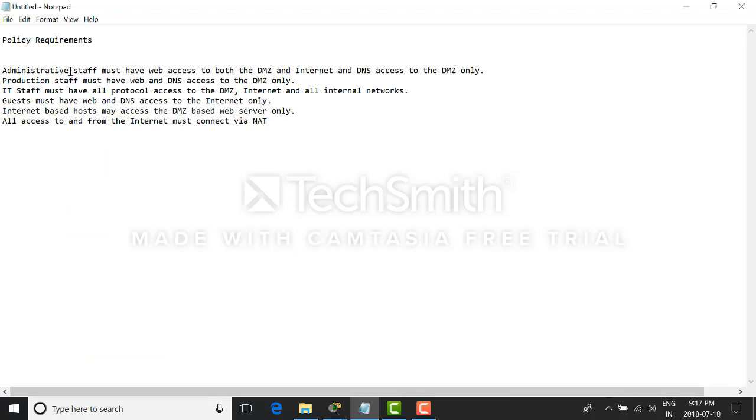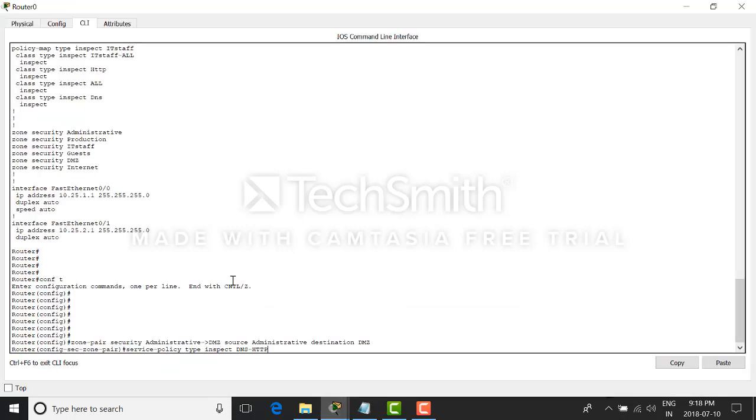Here we need administrative staff to have web access to both the DMZ and internet, and DNS access to the DMZ only. We need the web access and the DNS access. So that's why we have created DNS and HTTP.